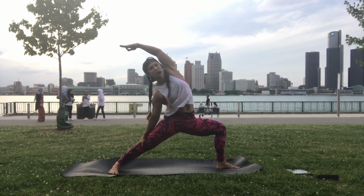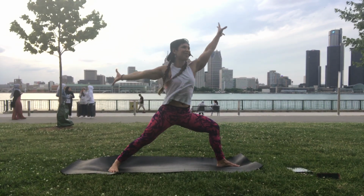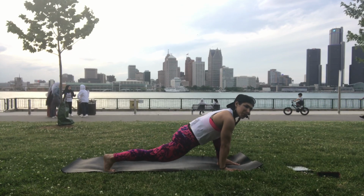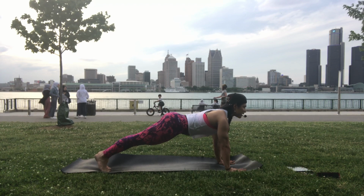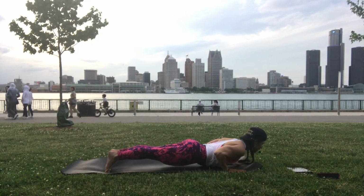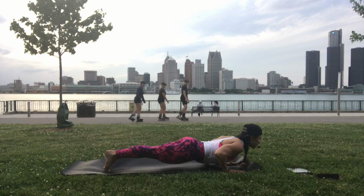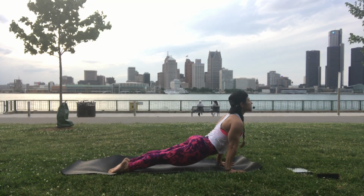Deep breath in. Spread the toes of both feet. Exhale, windmill down. You got it. Right toes turn forward. Step it back, plank. Inhale. Let's go. 5. Inhale up. 4. 2. And 1. Cobra, upward dog. Down dog.